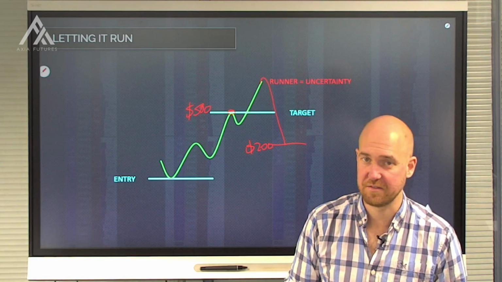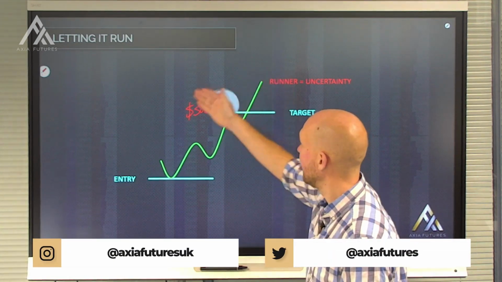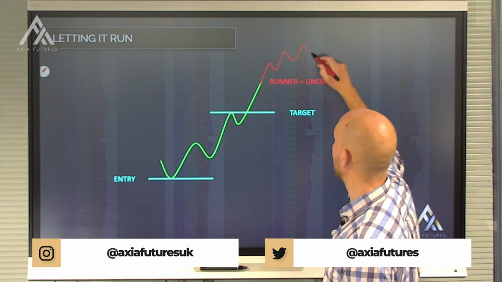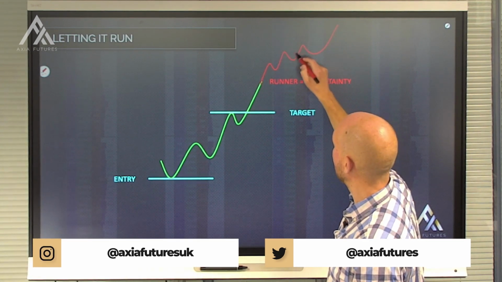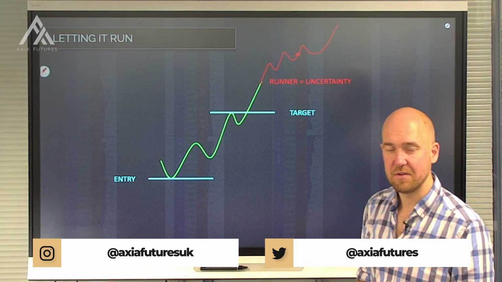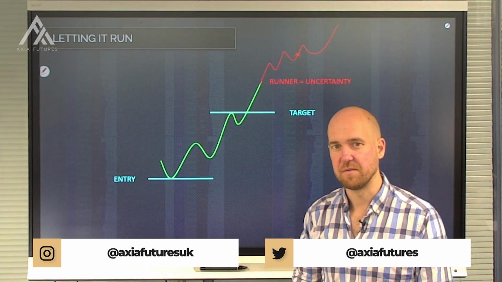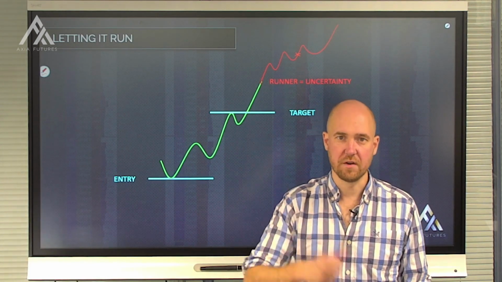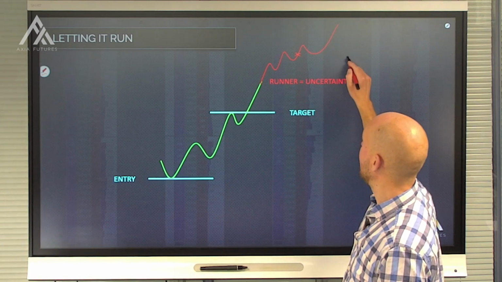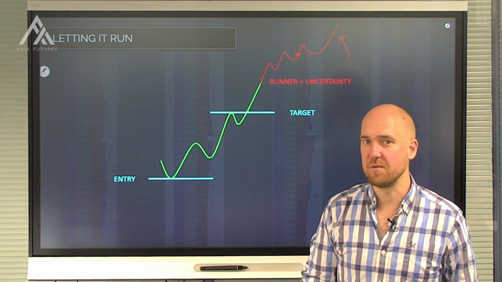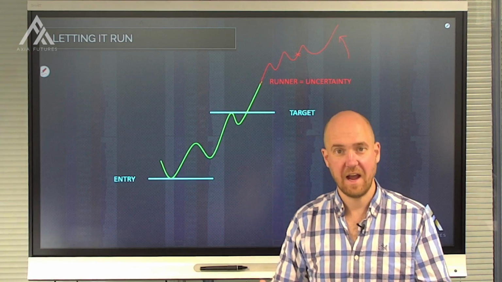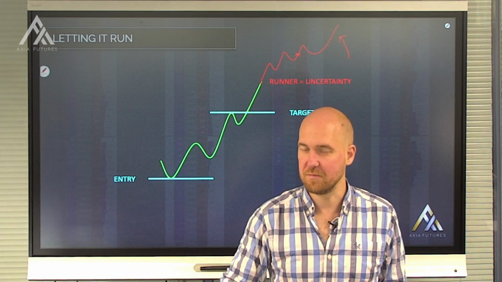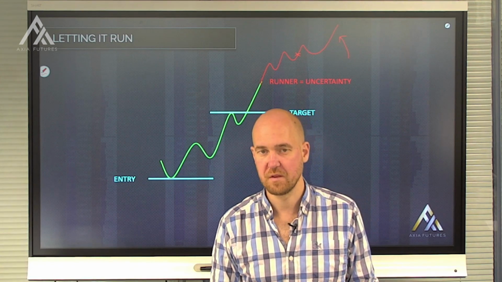The other aspect of creating uncertainty is this: if you let this run and the market keeps going like that and you get out up here, well, now you look at the trade and think, I should have let this run further. This has two negative impacts. One, it encourages you the next time you do this to hold it further. How you define further, you don't know, which is uncertain. So now you've created more uncertainty for yourself in the future.